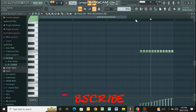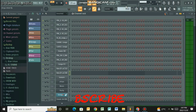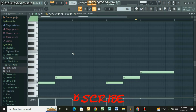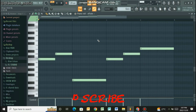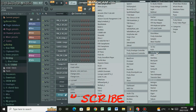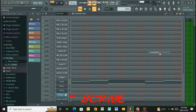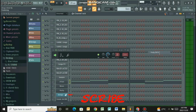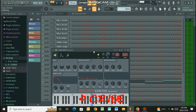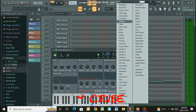Then we have a bass. It's the easy bass from, I forgot the plugin from this one, Fruity DX10. Yeah, it's a Fruity DX10. So this is our bass. This is our bass.